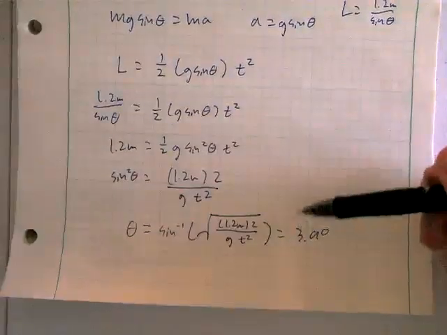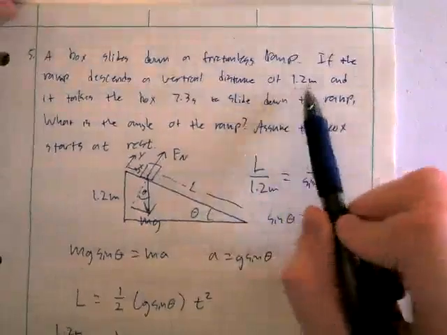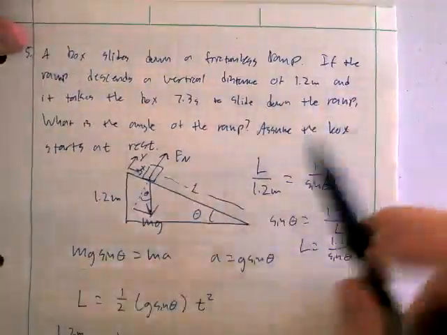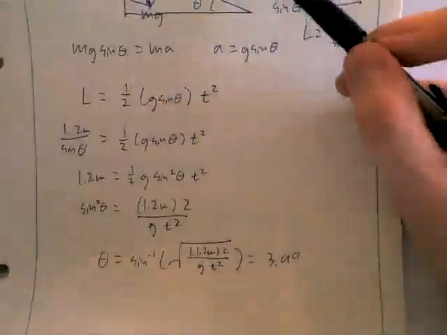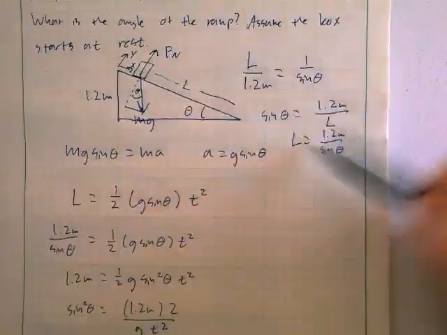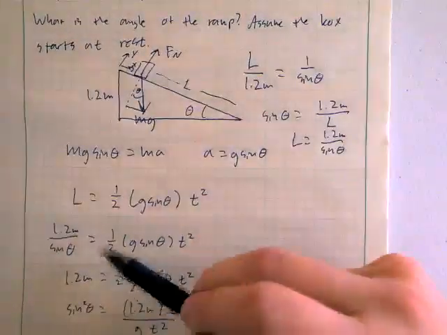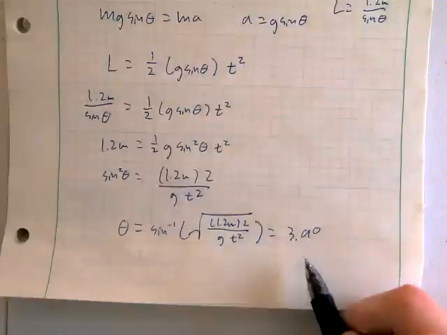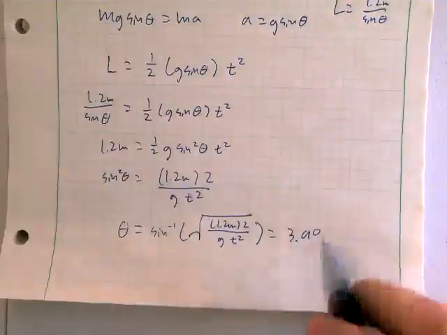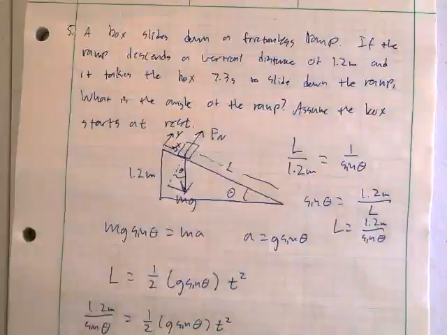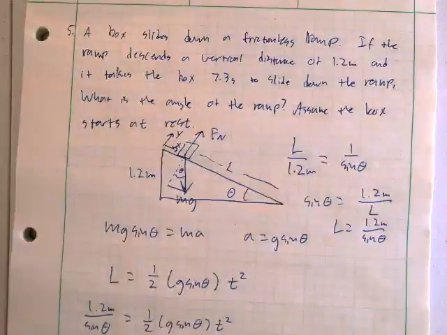That will allow us to solve our kinematics problem. It's a little bit awkward because I gave you the vertical distance, right, instead of the actual length of the ramp. But simple enough, we can just relate what the vertical distance is to the length of the ramp and plug it in. Make sure that we have one equation, one unknown. Solve for our angle theta, right? So it's about as complicated as it would ever get for any of the exam problems that I will give you on your first exam.